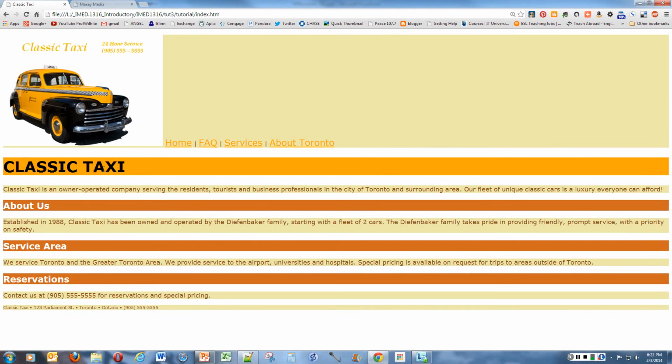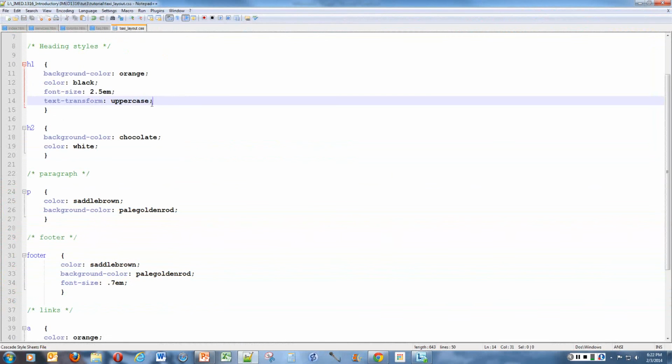But we're talking about the space between the letters. And so we're going to add some space between the letters in the classic taxi heading. So we come back here, and in our H1 on our taxi layout CSS page, we're going to add letter spacing and word spacing.